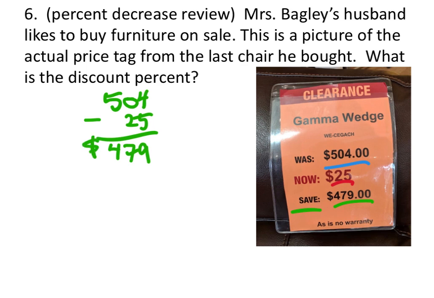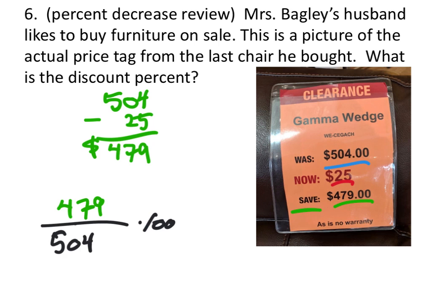Now, for the percent increase or decrease, we're going to have to multiply that by 100. That's our numerator right there, because that's the change. That's the amount that the price changed, and it did go down. So yeah, it's a percent decrease, which we'll label in the end. But how much did it start out as? Well, it was $504 to start out with. The only time we used the $25 was in figuring out how much the price changed.